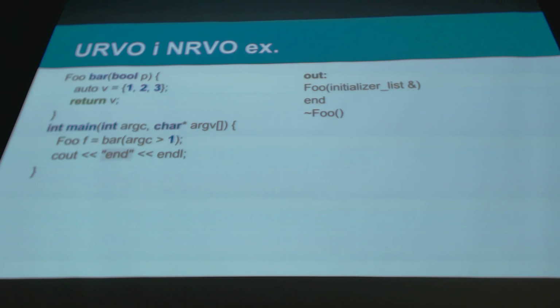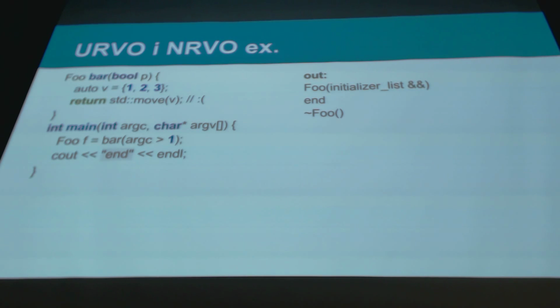The standard said that it cannot just optimize it, because what's happening here is that it first makes object foo from v, and of course we didn't say move v, so it will just copy it. And of course, if we move it, then we will get rvalue.